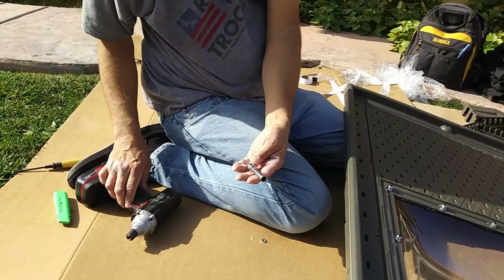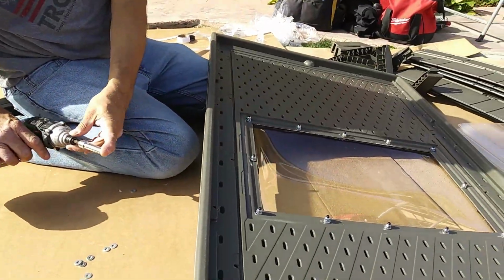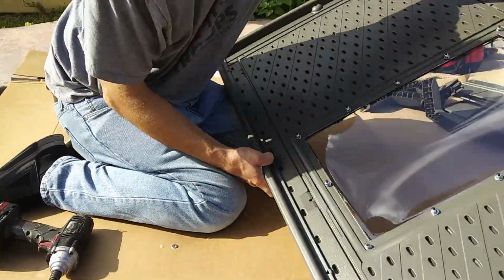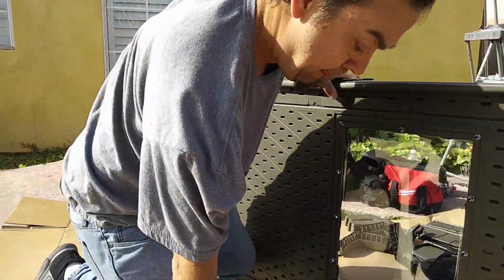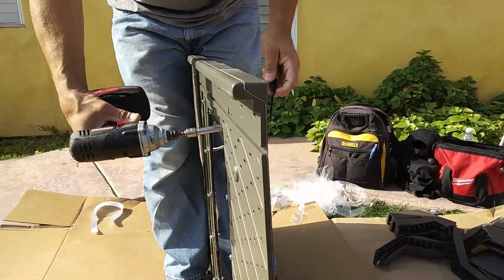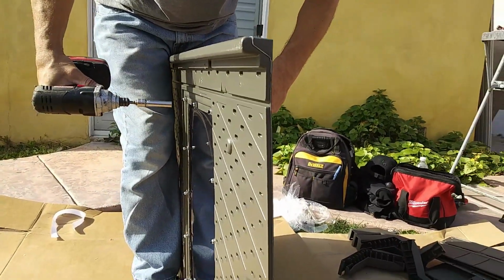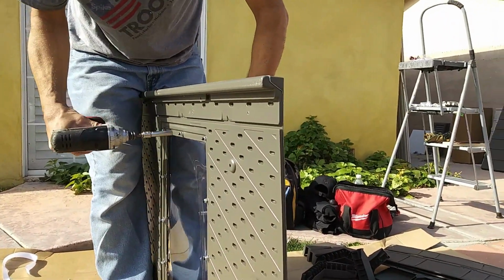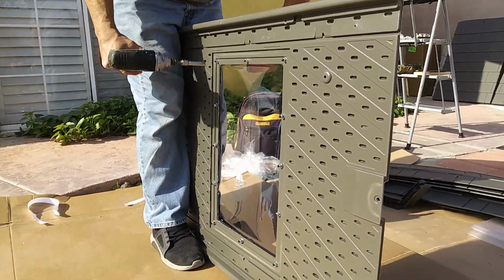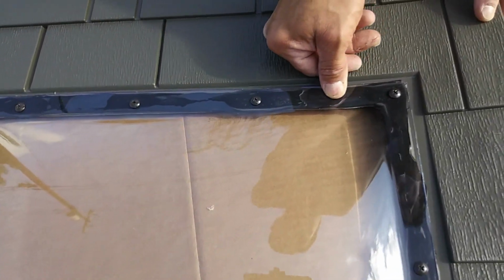You're going to go through after I get all these on here. Here I got the little 3/8 deep socket and a little stubby screwdriver, or I guess this screwdriver, that's fine, will work. And it's a Phillips head I put on the screw that you push through there, all these screws that you push through there, and then a little socket on the other side. You could do it with a ratchet or a wrench or a screw gun, but make sure your torque is set really low, and then just go through and zip, snug them all up. You don't want that screw too tight, and you don't want it too loose either. So go all the way around and tighten them all up, just like you saw there real quick.